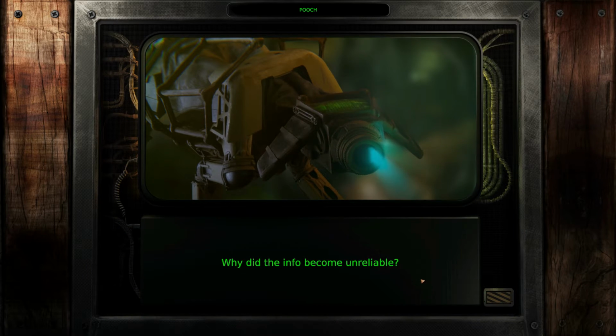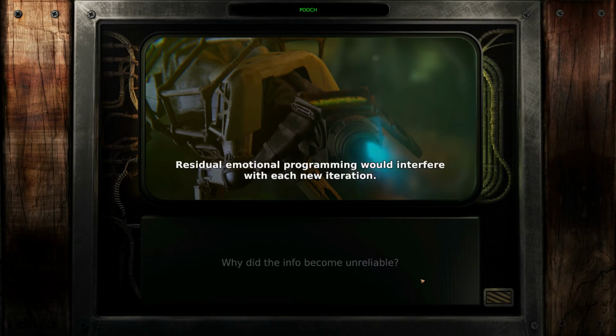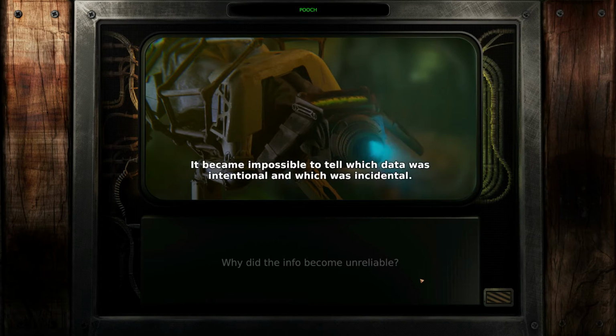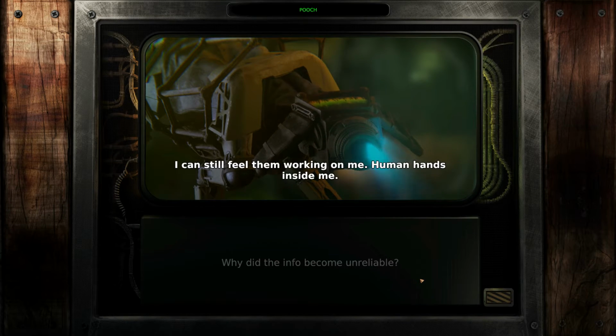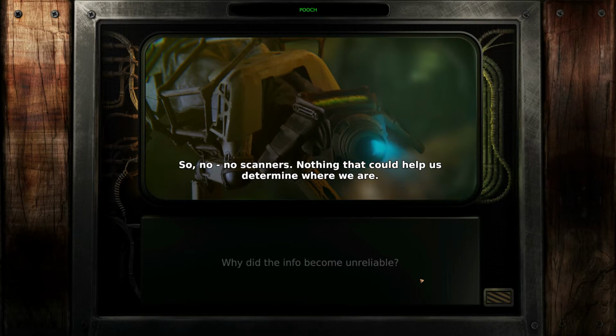Why did the info become unreliable? They formatted me too many times. Each time, they left a little bit behind. Residual emotional programming would interfere with each new iteration. It became impossible to tell which data was intentional and which was incidental. I can still feel them working on me. Human hands inside me. So no scanners. Nothing that could help us determine where we are.